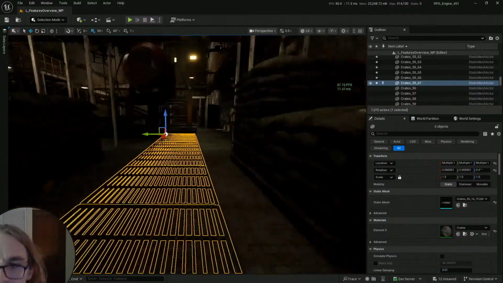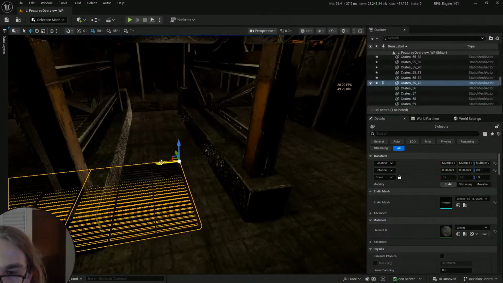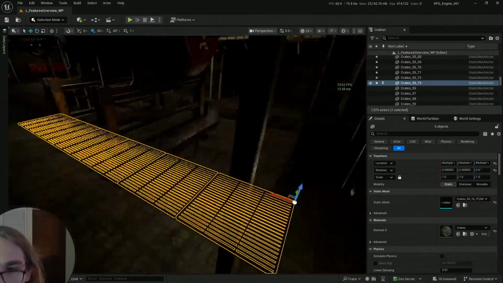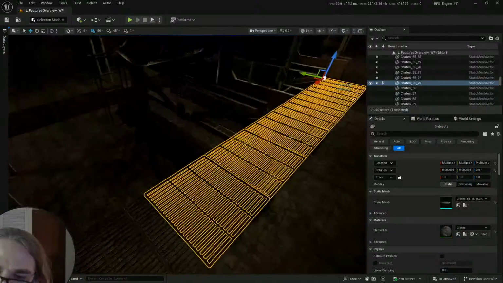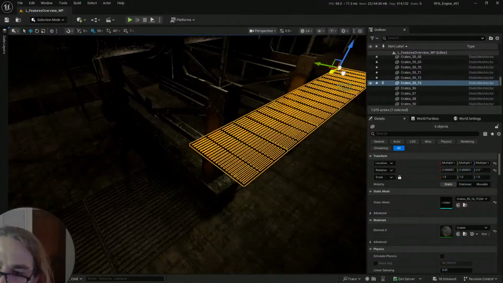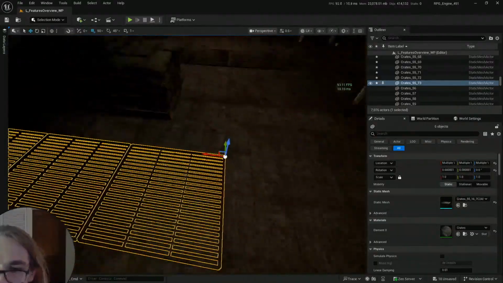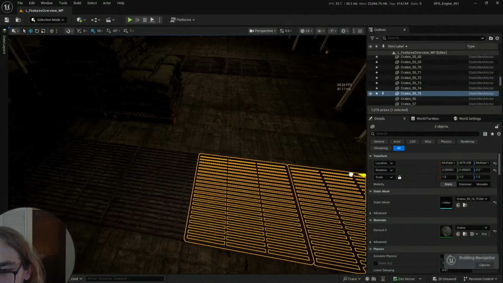But yeah, the thing is that it's a lot of work to make the enemies and everything behave like you would like to.